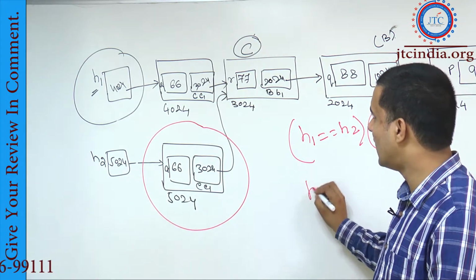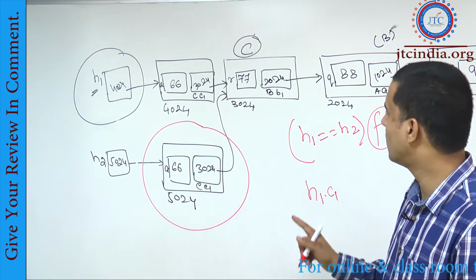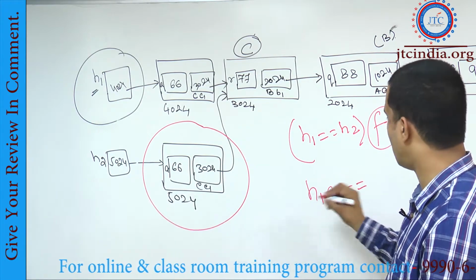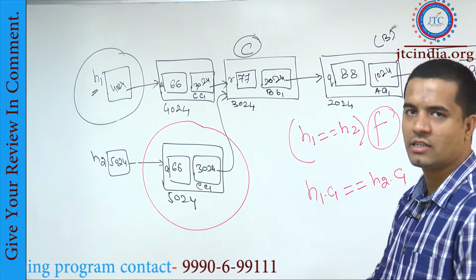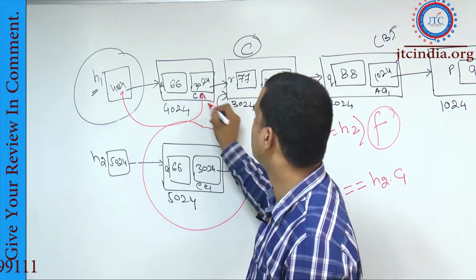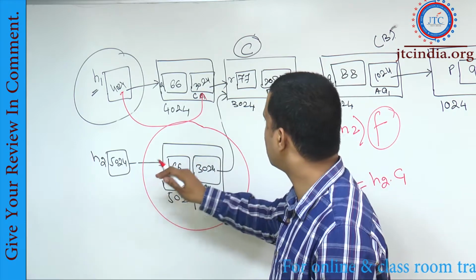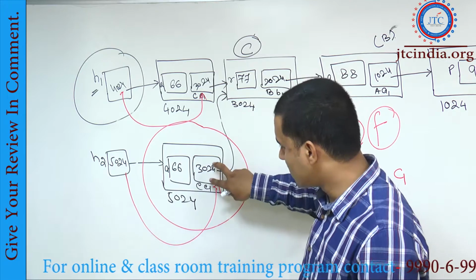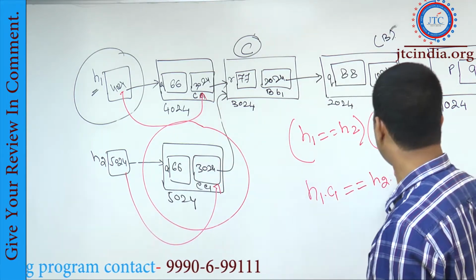Similarly, if I am writing h1.c1, what am I writing now? h1.c1 is equal to, next, h2.c1 I am writing inside that. So h1.c1, which one is it? C1 it is coming, fine. And similarly h2.c1. So what is the content of C of C1 here? The same content is there here. So what is it going to return now?